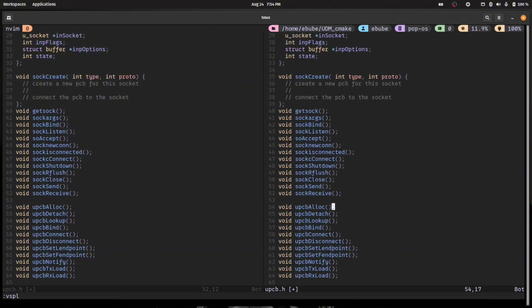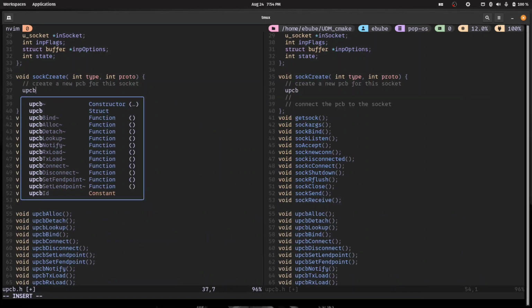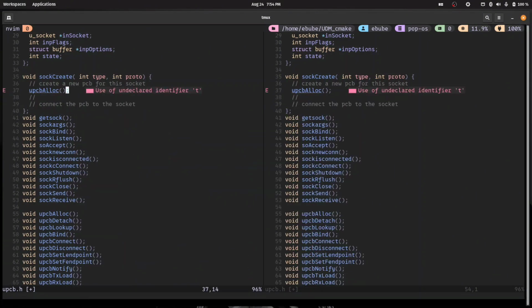All right. So what I need to call, right? I need to call the allocate function. These functions don't have an implementation yet, but they would soon. So PCB allocate, right? This is going to create a new PCB, because since this is a new socket, it most likely won't have a PCB associated with it. So we want to create a new PCB for it. And then after you've done that, is there an attach? Something like an attach here.